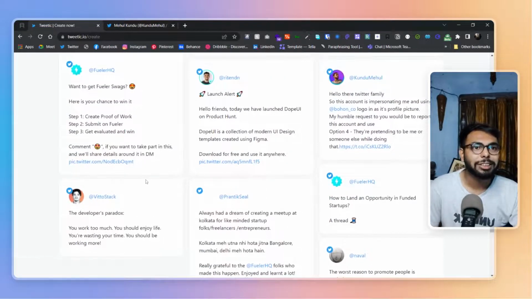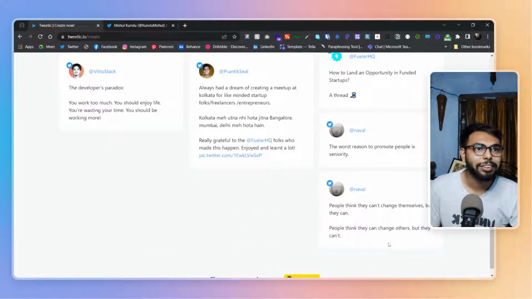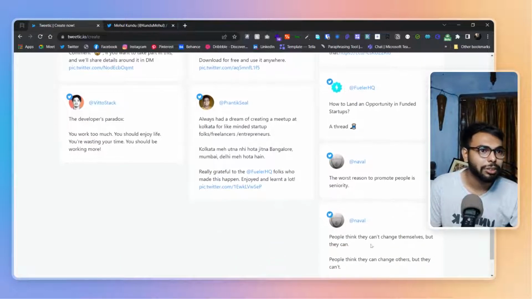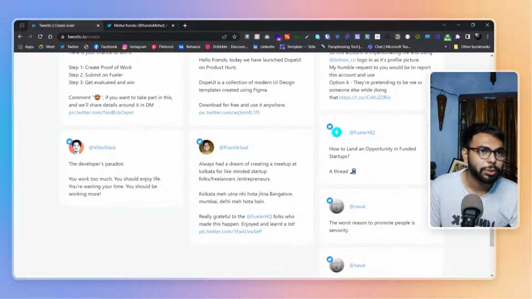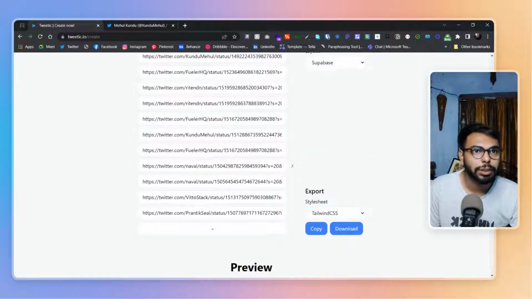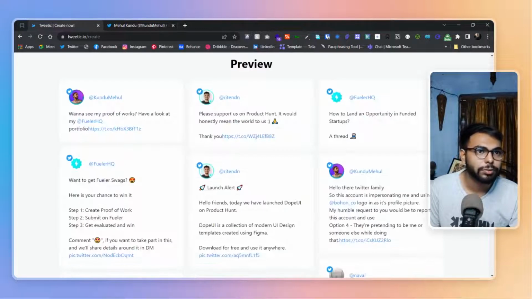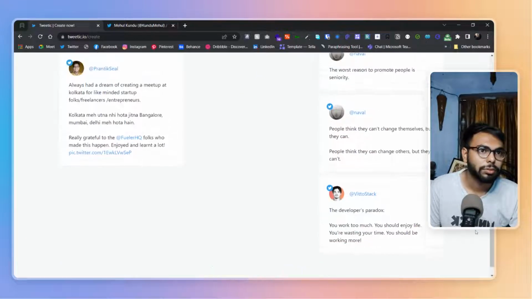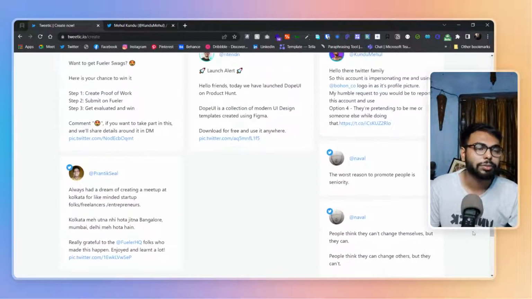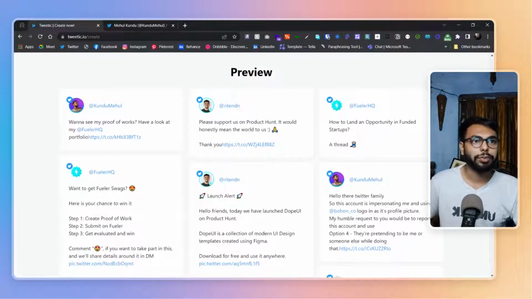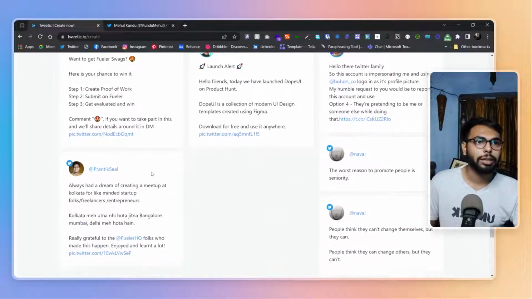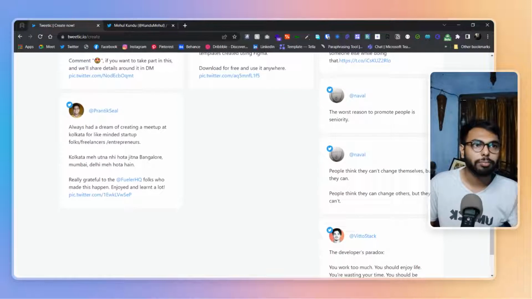Okay, so basically you get the idea how it's arranging all of those things, right? So if I just delete this, it will be okay. Oh wait, let me just delete this one. Okay, it changed its format again. Oh, whatever, you are getting the point of it, right? How it will look like in the end.